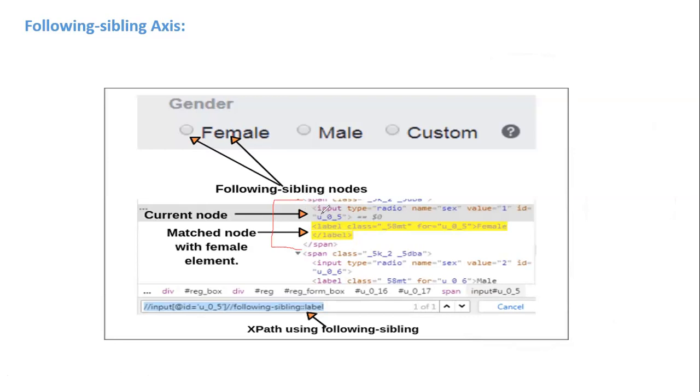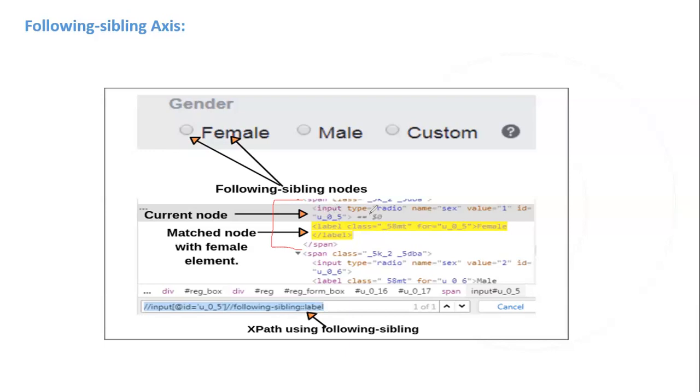Suppose this input element is your current node. Now after this input element, which node do I want to select? Immediately after it, which element comes? The label is the sibling. Why?